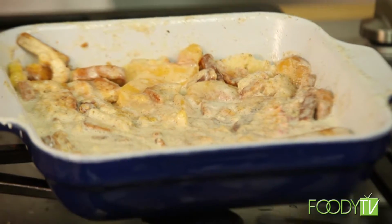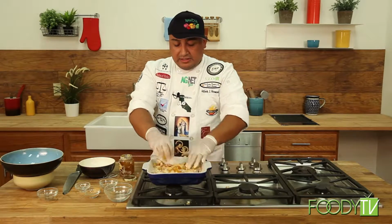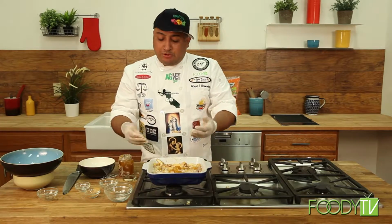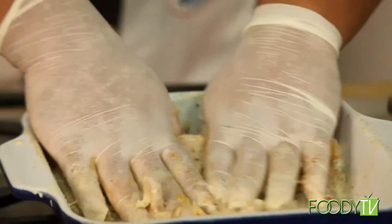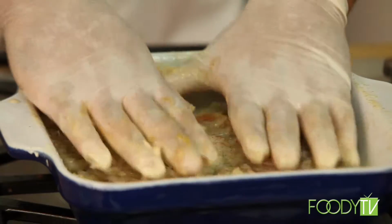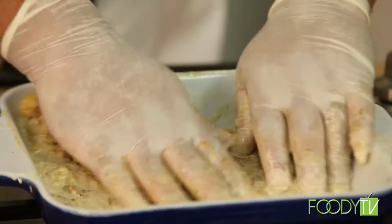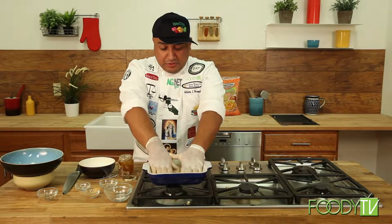The very last thing we're gonna do is our You Sweet Thing jelly. I'm just gonna go ahead and grab about a tablespoon to start, and then we'll grab one more. Because I always think that ingredients that mash well together is when you mix spicy with sweet. And that's definitely what we're doing right now. And this is gonna make for a beautiful, beautiful bread pudding. So I'm just gonna rub it down right here. Make sure we compress everything together. If it feels like it's still dry, all you gotta do is just smash it down a little bit more. And that's exactly what I'm doing right here.